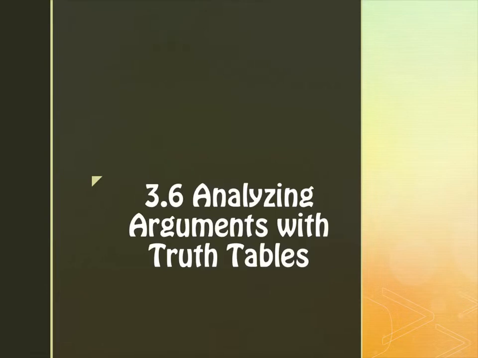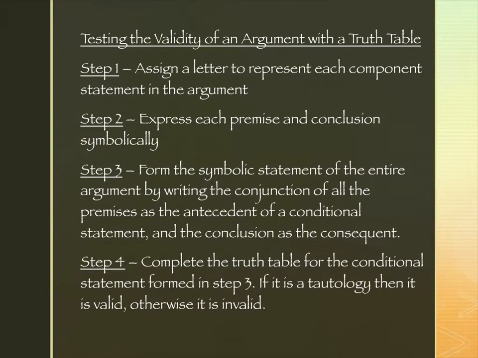So the first 3 problems that we have today are going to take the majority of our time because they're really big truth tables. So before we do that, some steps about how we go about analyzing such an argument. So a lot of writing here on the first slide. When we're testing the validity of an argument with a truth table, the first thing we have to do is turn the argument into symbols.